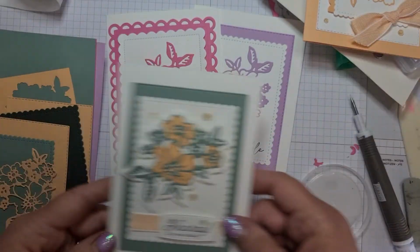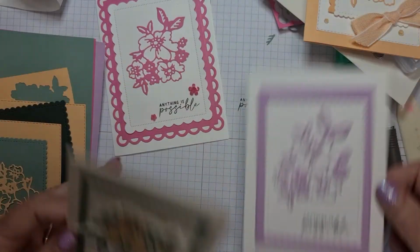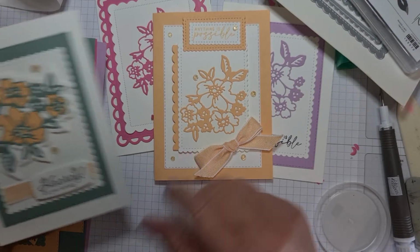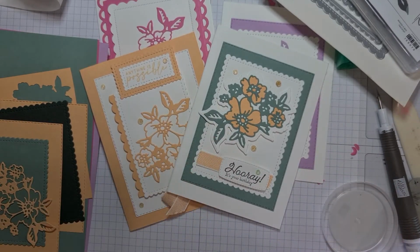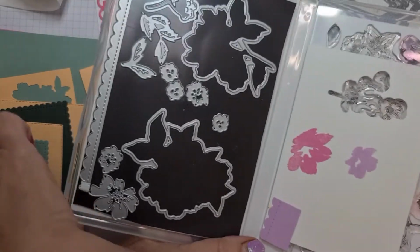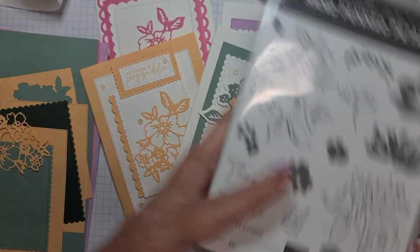So you can see, you can do like dead simple, like that, quick and easy. Step it up a little bit, step it up a little bit more. Again, this is on dimensionals as well. I've put that on dimensionals, and then again inlaying it and doing it there in the dies. Let me show you the dies. That's the outline. So when you've die cut this out, you can do the outline as well and mount it on there.